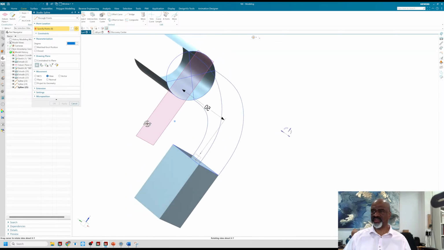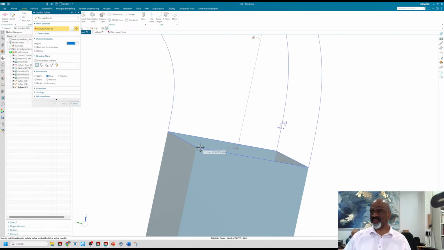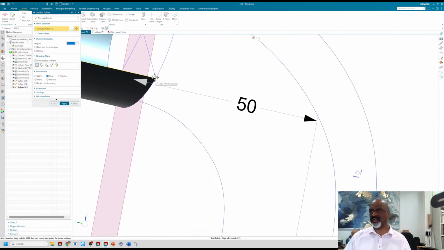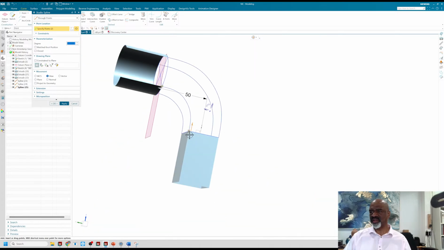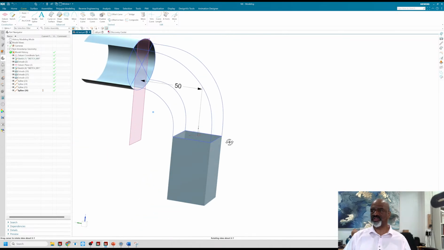So that's, let's rotate it around, make it a little easier. So I'm going to select this corner. Right there. Now, I do have an edge here, so let's do that. G2. Notice I'm off the corner a little bit. And I'll go to there, because I was having trouble finding the corner. Good, and now I'll take this and I'll just move it up to the end. There we go. So everybody's happy. All the curves should be identical.